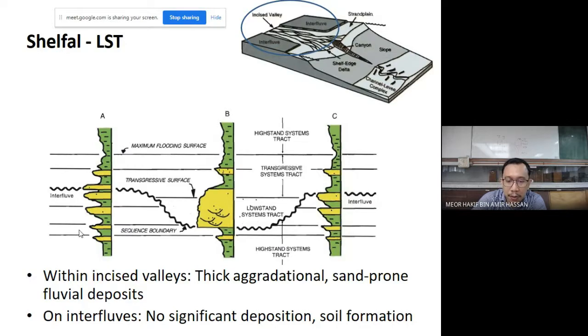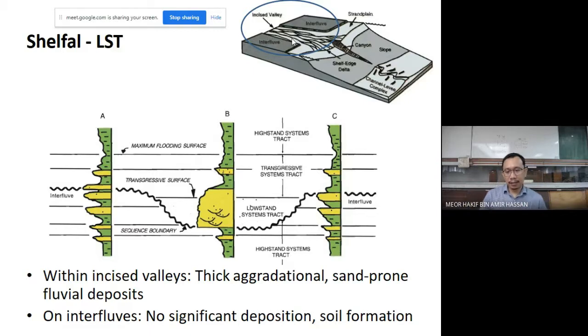Unconformity. So below here is the older previous highstand systems tract, HST. Notice in some parts, you have a nicely preserved highstand systems tract, HST, with coarsening upward, progradational parasequence sets. This is one parasequence, 2, 3, 4. And on the other side, you can also trace it to this one here. It's the same pattern, right? But in the middle, the erosion is deeper because you have a river flowing through here. Ada sungai kat tengah. So you have a river valley, and this is called an incised valley.